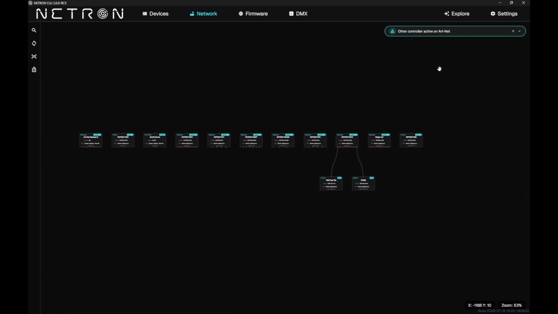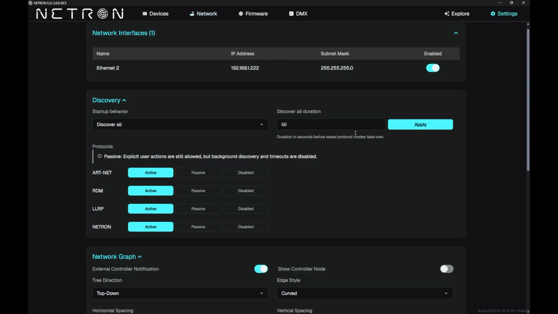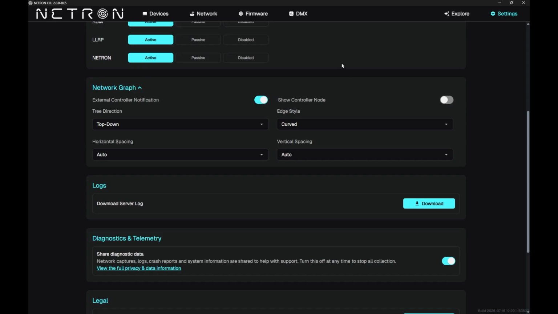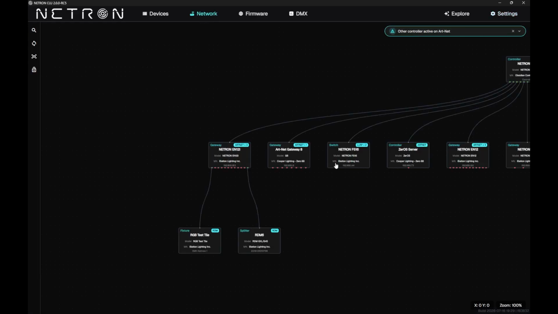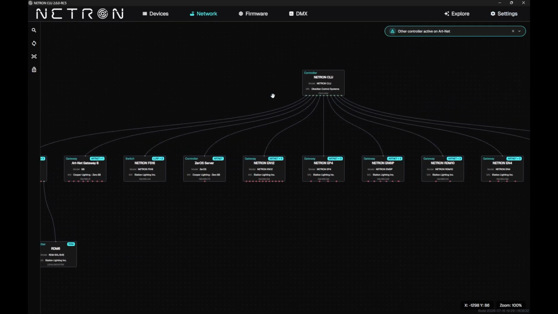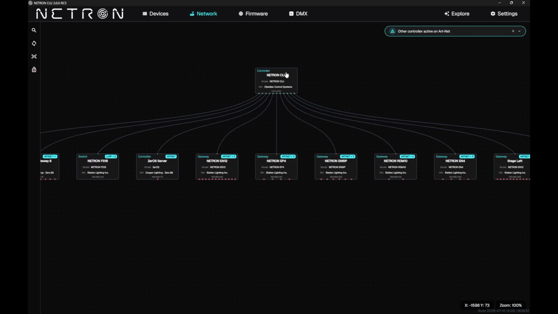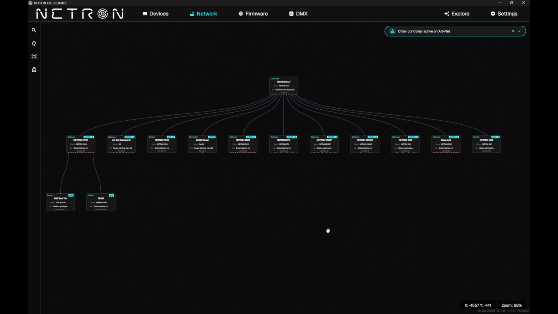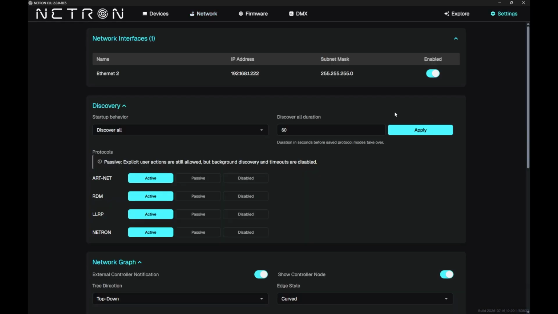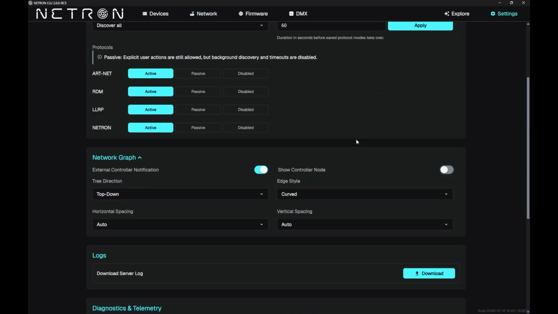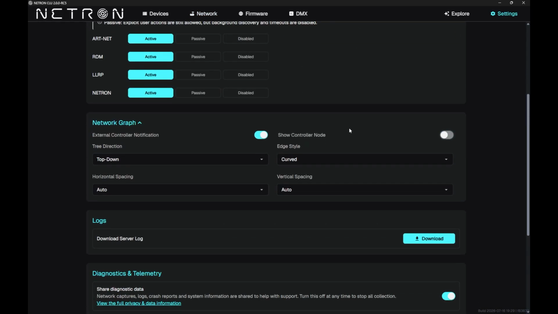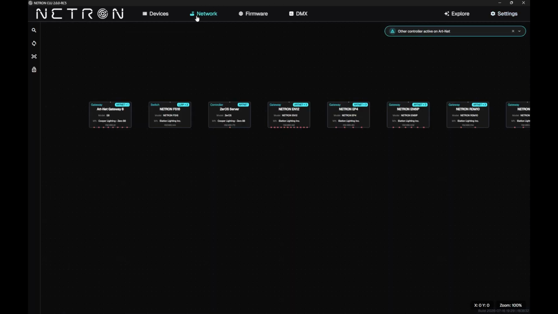Now, if you'd like to, it is actually also possible, if we go back to settings and scroll down, we can actually show CLU2 as a controller. And now in the network map, we see how everything will go back to CLU. That's us, that's us as the main device looking at all of the devices on the network. But if you wish, you can hide that. It is hidden by default. So you can just start to customize it depending on what your preference is.